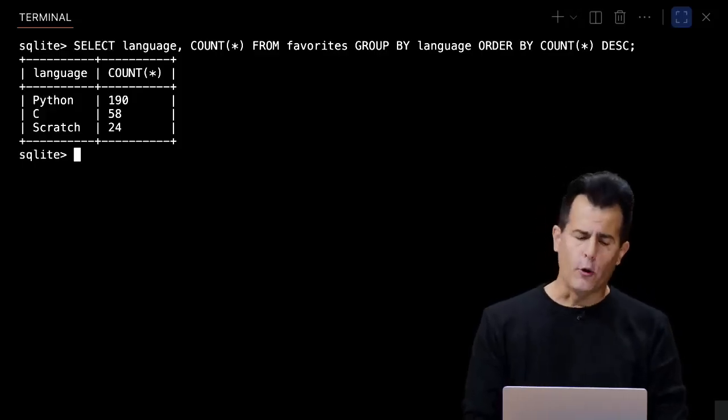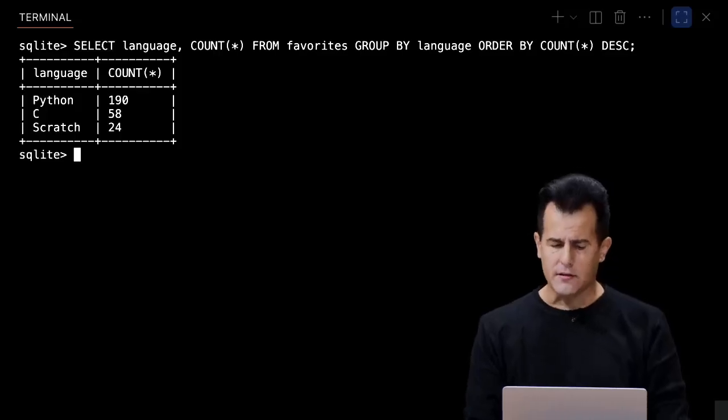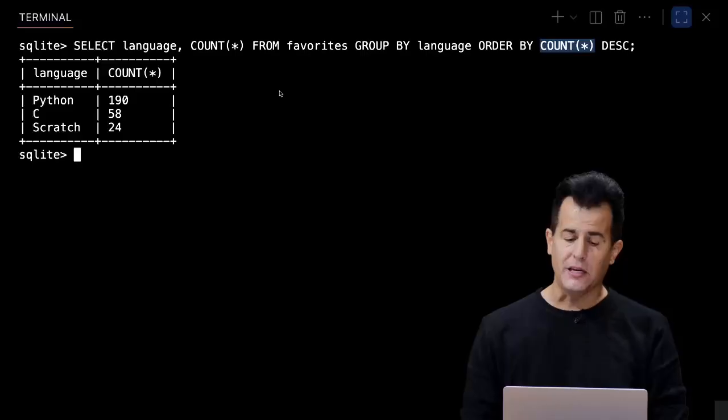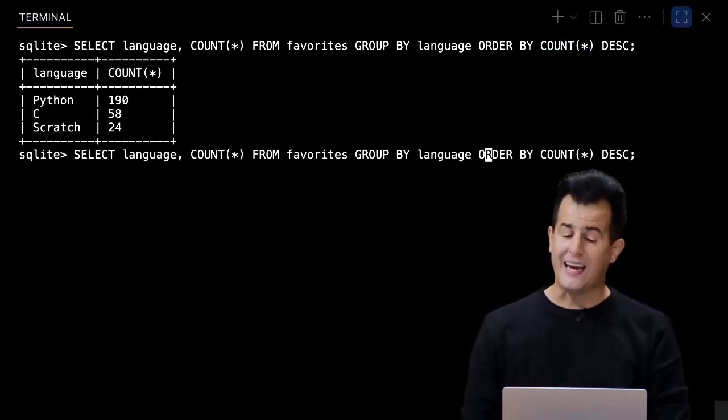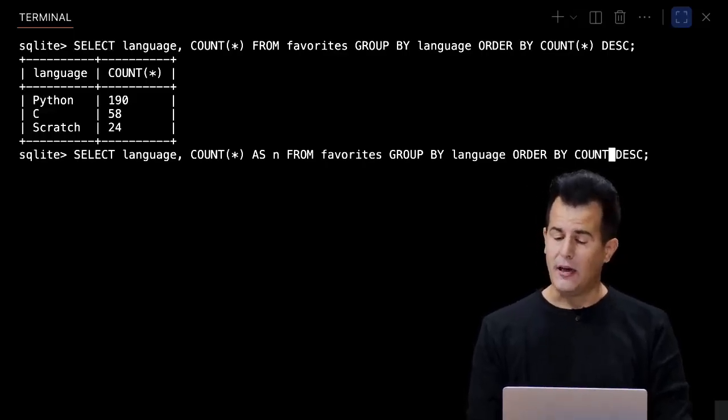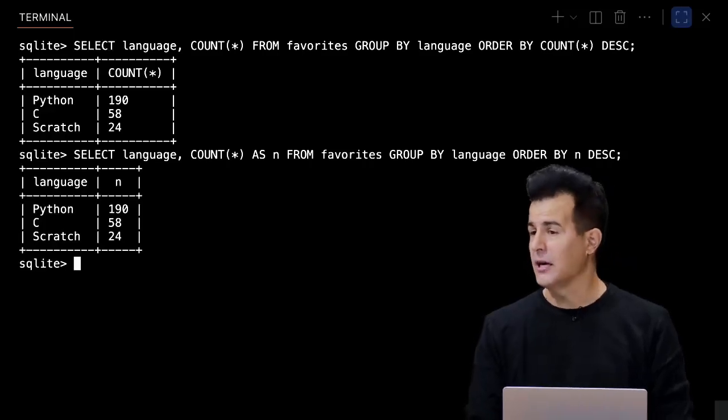Now, count star isn't necessarily all that self-explanatory. And indeed, it's a little annoying that I have to write out count star here at top right, as well as in the beginning. So it turns out SQL also supports aliases. So if you want to change the temporary name of the column to be something else, like n for number, well, then I can actually define an alias with the keyword as, order by n at the end of this statement, and then hit enter and get back the same results too.